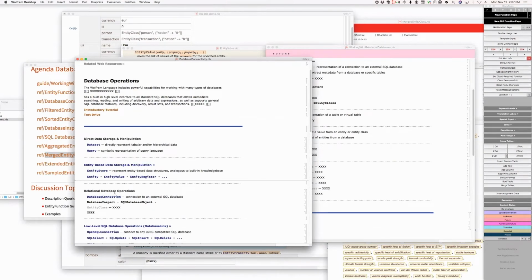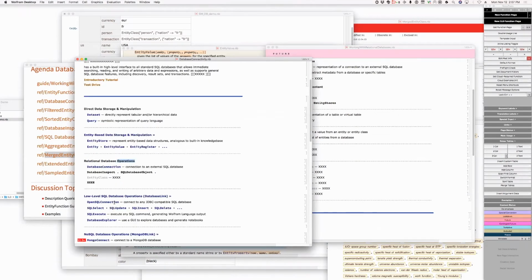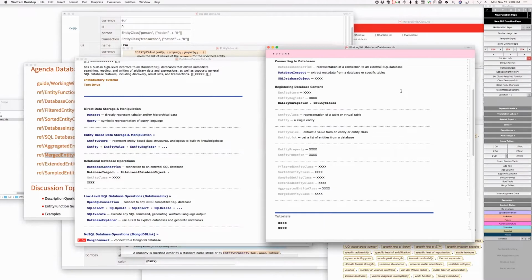Okay, relational database. Is the word operations the right word? I think so for now. Okay. All right. So database inspect. What is database inspect really? And is that the right word for it?